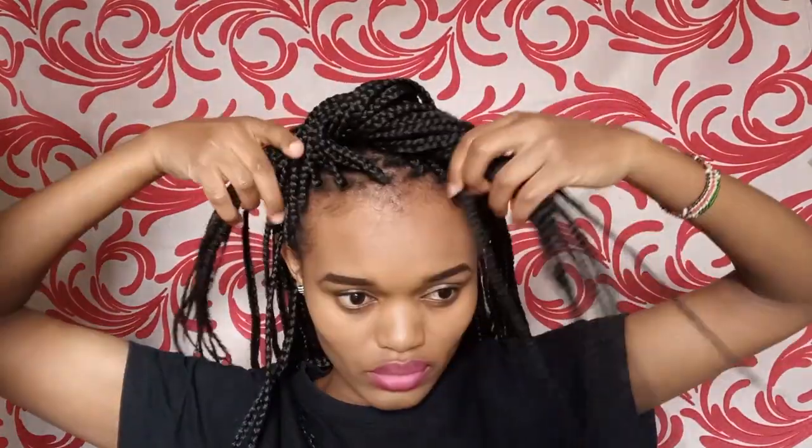Moving on swiftly to the next hairstyle, this one is a tricky one, though also not so tricky. So all I'm doing is taking the first three lines of your front section of braids, the ones around your edges, and taking one from each side. Self-explanatory again. And what I'm doing is just making a knot. I'm just going to tie a knot, the same way you tie an ordinary knot, that's all I'm doing.